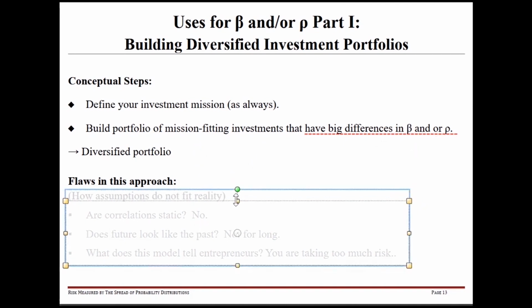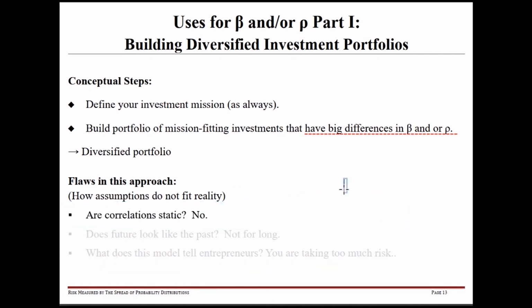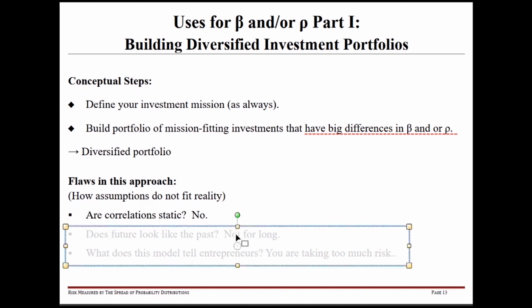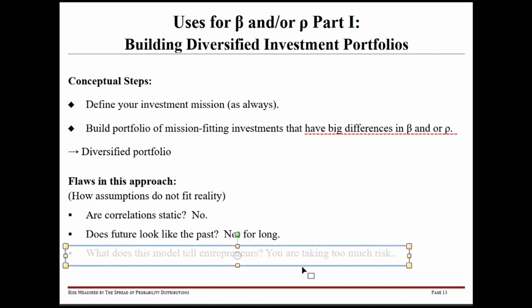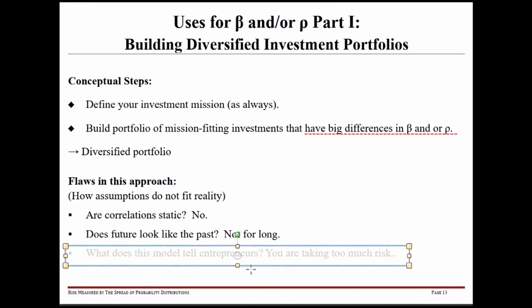So the problem with this is, as always with our models, they're not so great, right? Our models are really not so great in finance. It's a bummer, but it's a fact on the ground. Okay, so what's wrong with this picture? Are correlations static? No, unfortunately, just when you don't want this to happen, the correlation coefficient between everything and everything else goes to 1, and that typically happens in recessions and depressions. So that's bad. Does the future look like the past? We've talked about this a lot. Generally, often it does not. Sometimes it does, but often it does not.